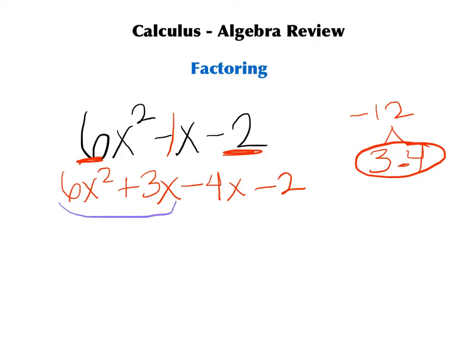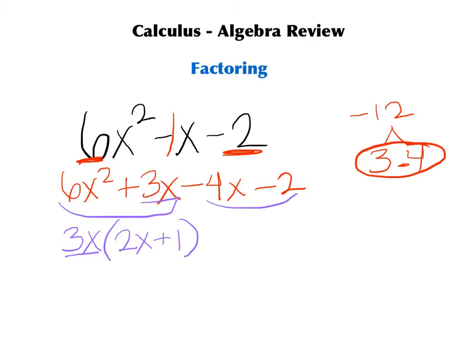So I'm going to take the first two terms and I'm going to think, okay, what is the GCF? What is the greatest common factor? So I have a 3 I can factor out from both, and an x. And factoring out is just like dividing out. So when I factor out a 3 from 6, I'm left with 2, and I'm also left with one of the x's. When I factor out 3x from 3x, it's not nothing, it's 1.